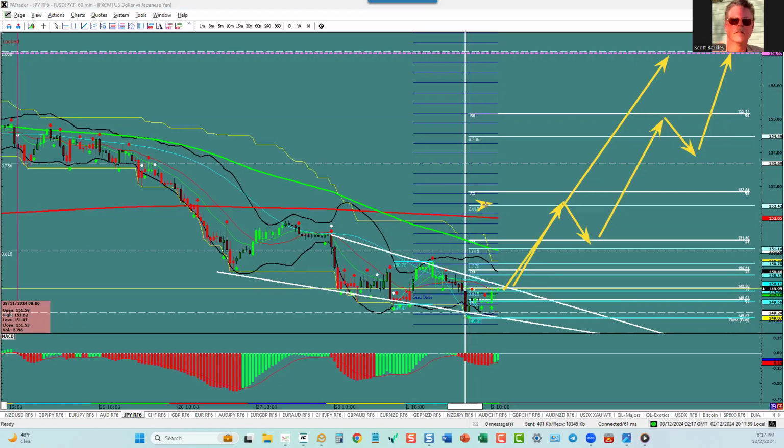The space between here, right here, if it stood here, is 1, 2, 3, 4. 120 pip pullback. You're going to have to live through that 120 pip pullback. Be one of the hardest things you ever do. Because your right brain is going to go, man, if you don't take this off, you're going to lose 120 pips. And that's what your brain's going to tell you because it's a right brain function. And your left brain says, no, no, no, we already got a plan here. We're going to execute the plan.